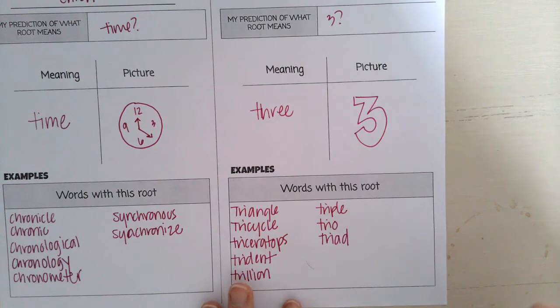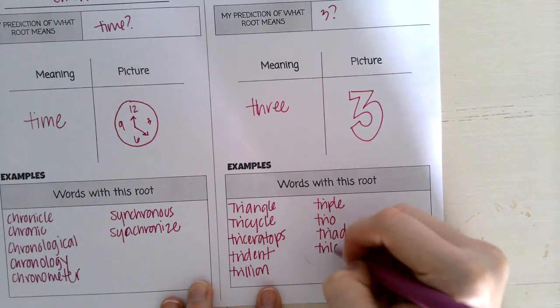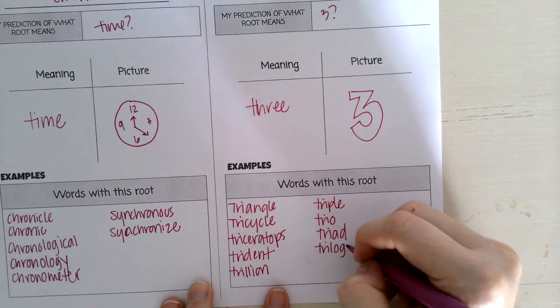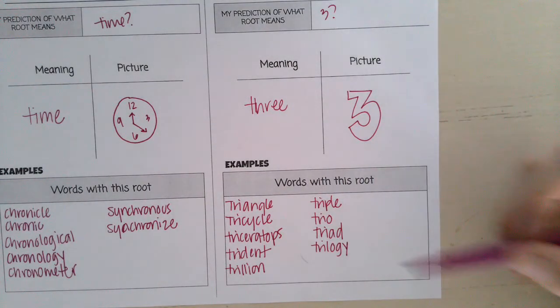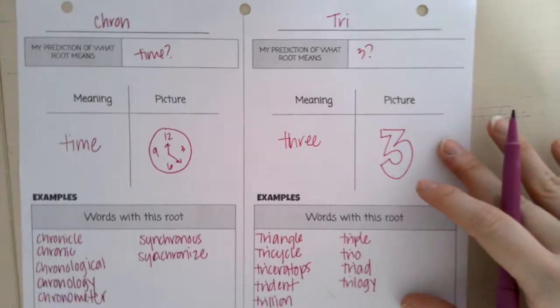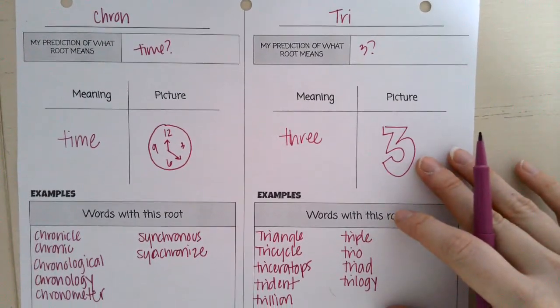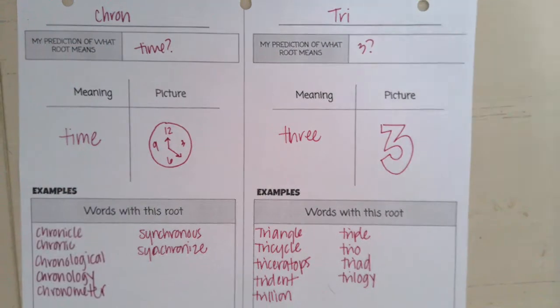And then I thought, okay, I've read books or seen movies that are sets of 3 called trilogies. A trilogy is basically a series consisting of 3 books, 3 movies, whatever it is. Cool. So we see chron definitely makes sense for time. Try makes sense with 3. All these things have 3 in common.